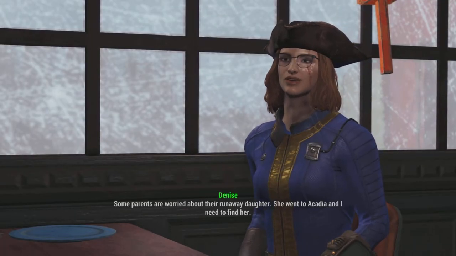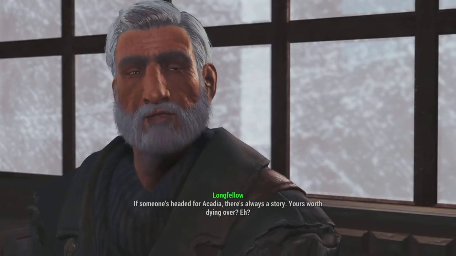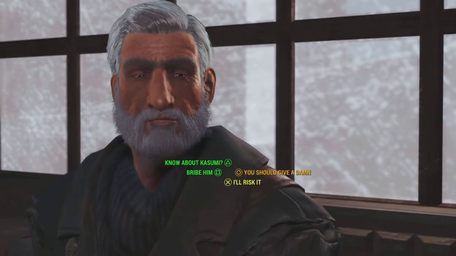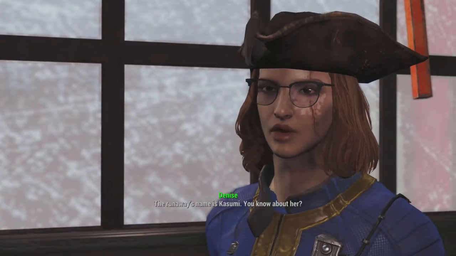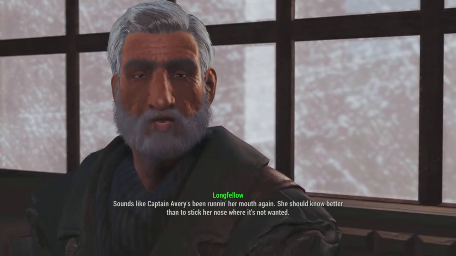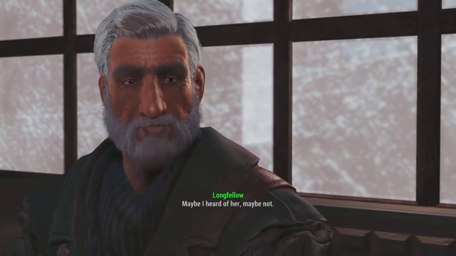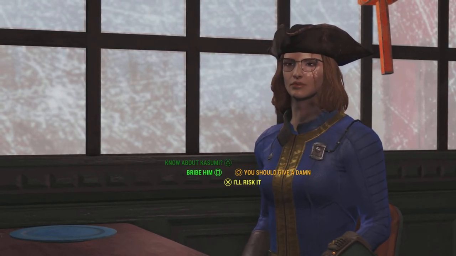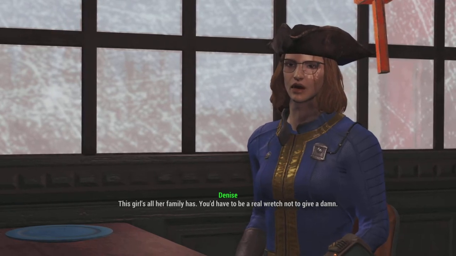Some parents are worried about their runaway daughter. She went to Acadia, and I need to find her. If someone's headed for Acadia, there's always a story. Yeah, I know. It's worth dying over, huh? The runaway's name is Kasumi. You know about her? Sounds like Captain Avery's been running her mouth again. She should know better than to stick her nose where it's not wanted. Maybe I heard of her. Maybe not. Oh, come on, Longfellow. This girl's all her family has. You'd have to be a real wretch not to give a damn.